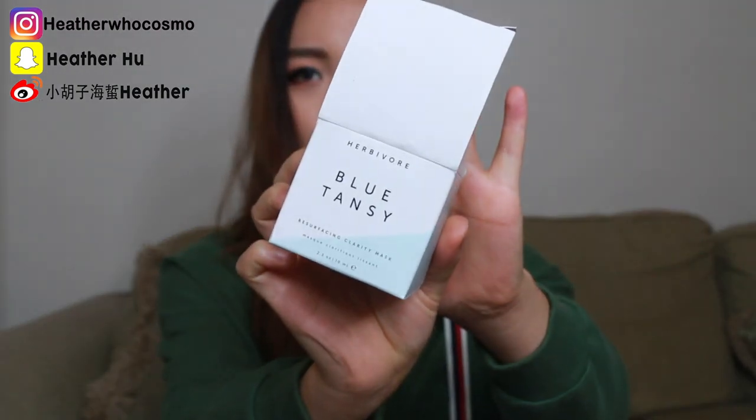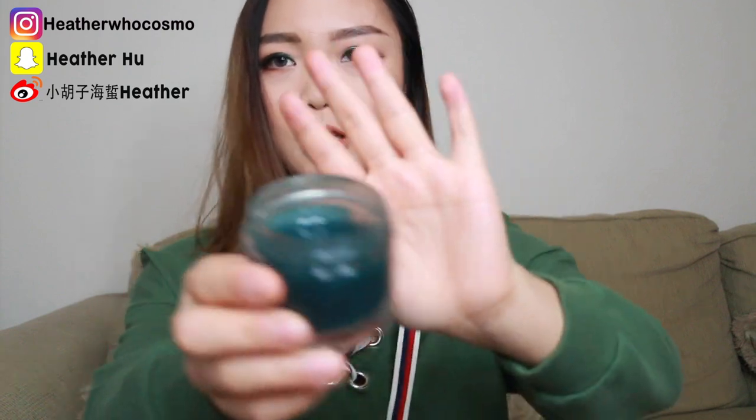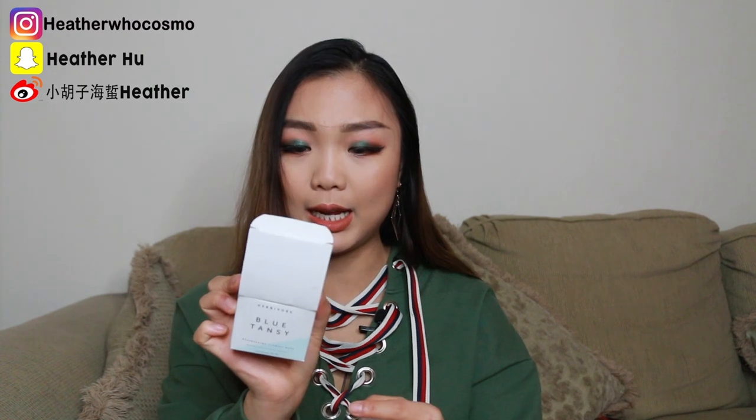It's by Herbivore. I don't know how to pronounce it. This is pretty liquidy, actually — it looks like a gel. I really like the fresh smell of it. I have to warn you though, the first time I ever put this on my face, it burns like hell. I feel like my face is on fire. It has AHA and BHA in it. But the burning sensation does go away — like 10 to 20 seconds. And that burning only happens the first time. I guess the first time I ever use it, this mask probably senses that I have bad skin and has to clean it.